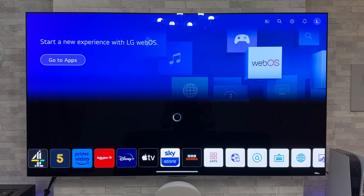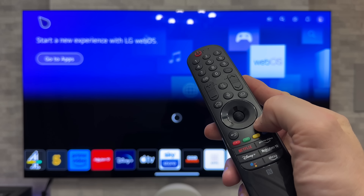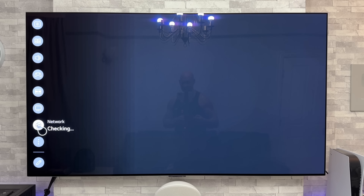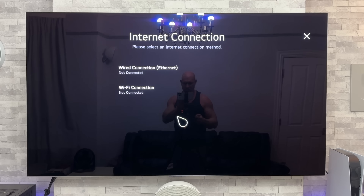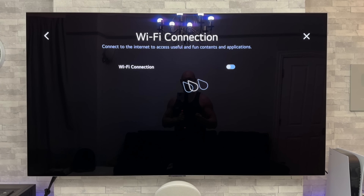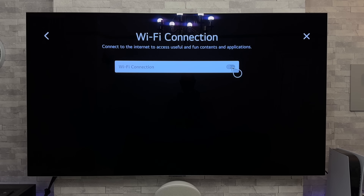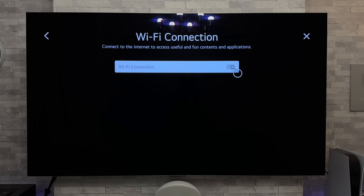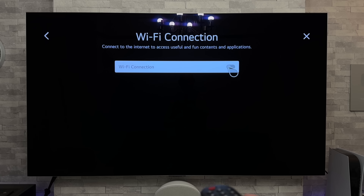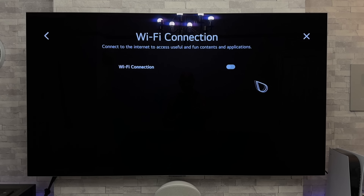I keep getting Wi-Fi dropouts as well. I can't go into the main settings, but if I just press the settings button once to get the quick settings and go to Network — as we can see it says Wi-Fi not connected. If we go on that, the connection is actually turned off, and I have not turned that off myself. So yeah, a bit weird — and I can't select it either, I can't turn it back on. So what is going on? Very weird indeed.